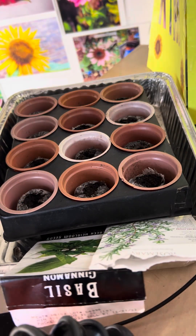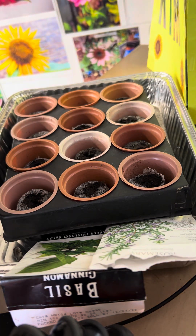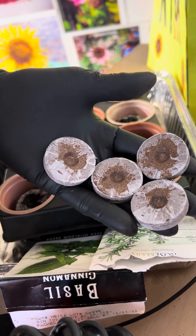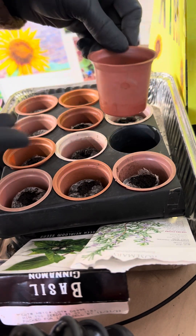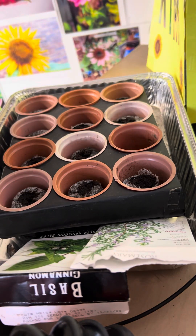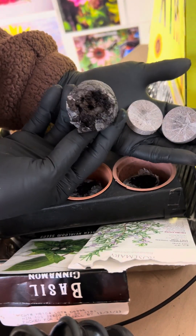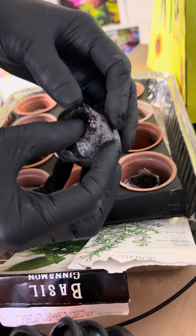These are pea pellets. Let me show you. The pea pellets come like this right here — they're dry. All you have to do is put them in little containers like this right here. You put water at the bottom and it will swell them up. They look like this. They got soil in the bottom of the pea pellets, so you can put as many seeds as you want to. I'll put like multiple seeds in it, then I'll weed them out once they grow.